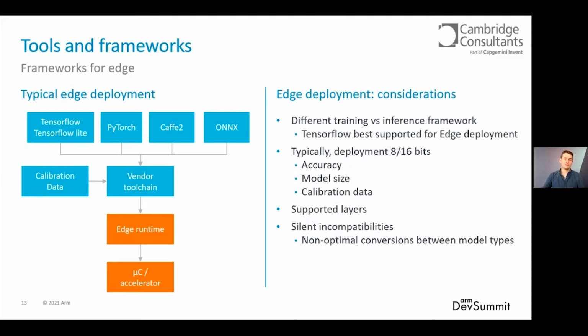The next blocks, marked in orange, exist on the target platform. The converted model is run within the edge runtime. Unlike the cloud deployment, this is usually not the same as the training environment. Sometimes this is a reduced feature set version of the full training environment, for example, TensorFlow and TensorFlow Lite, or it could be an entirely new environment, for example, the KPU runtime of the Kendryte devices. The actual execution of the model is delegated to either the CPU or the hardware accelerator.